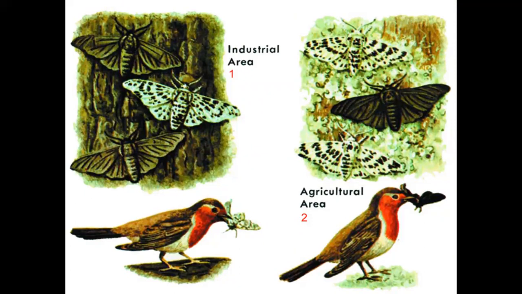Here also another picture is given. See, here lichens are shown in this diagram. Before pollution, as lichens are present, these white moths were not identified and blacks were identified. After pollution has increased, here black were not identified and white were identified by these predators.